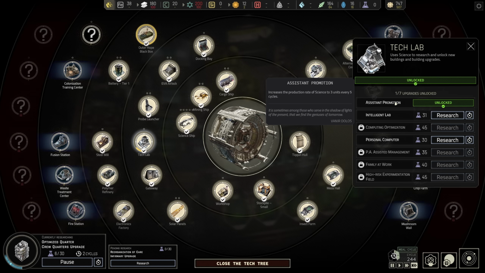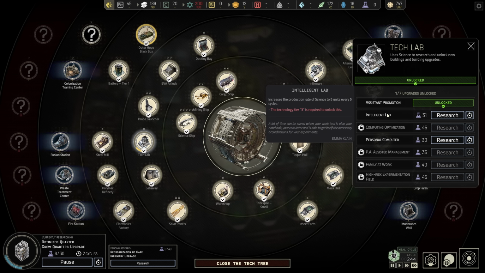With this upgrade, it's 3 science every 5 cycles, which is a massive difference, and research is going to be one of the things limiting you in the game. From there, I had planned to get the Intelligence Lab, which is 5 science every 5 cycles, i.e. 1 per cycle, which is another significant upgrade.